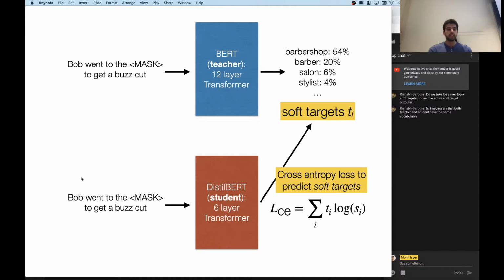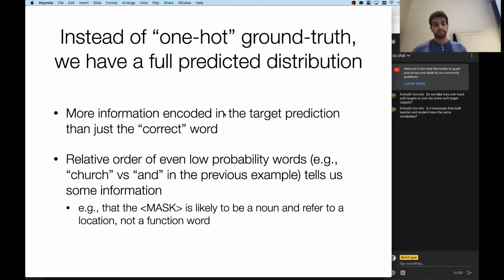Like in this example, church is probably not semantically plausible in this scenario, but it's syntactically valid. But "Bob went to the and to get a buzz cut" doesn't make sense. So even the ordering of these two words gives you some information about the context.